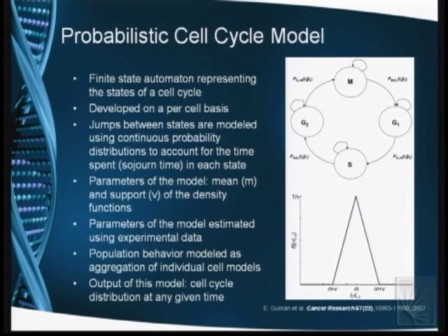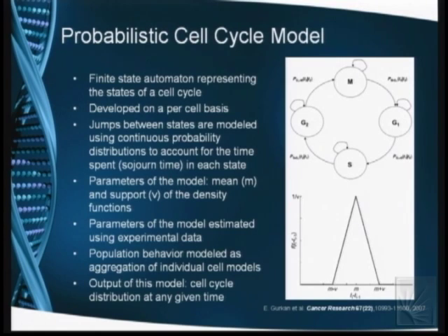From these probability density functions, we will calculate the probability of jump from a given state to the next state. And here we represent these densities such that, provided that the cell was in a certain state at a certain time, what's the probability for it to jump at another time from that state to the next state. And the parameters of the model are the parameters of all these probability density functions of all these 4 jumps in this model. And we have used triangular functions, and we have also used gamma functions.